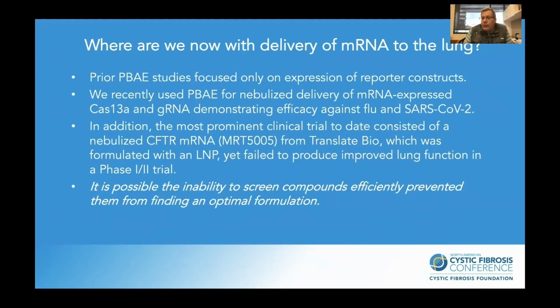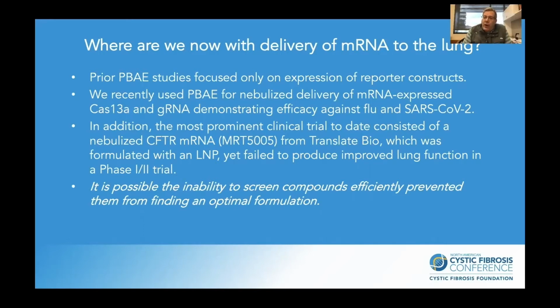In general, with regard to the Anderson lab's work, they did show predominantly expression from reporter constructs. So recently in my lab, we took their PBAE-based polymer and applied it in vivo for the expression of Cas13a, along with the delivery of guide RNAs, as a means of degrading both influenza and SARS-CoV-2 RNA in vivo. We were able to show efficacy against both pathogens using that particular polymer. So in general, we would like to move forward from that polymer and determine if we could make new ones.